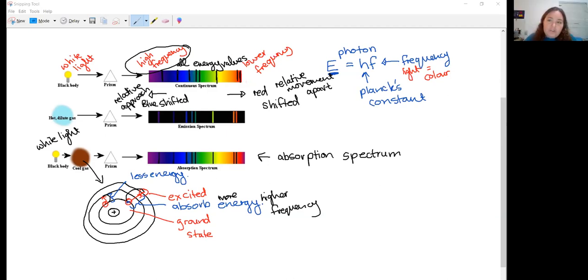Fortunately for you, you usually don't have to be able to explain redshift and blue shift in great detail. You just have to go, look, high frequency, blue shift, they move towards. Or redshift, they move away from each other, the universe is expanding. So you usually get away with a very simple explanation of it, but it is important to understand it.